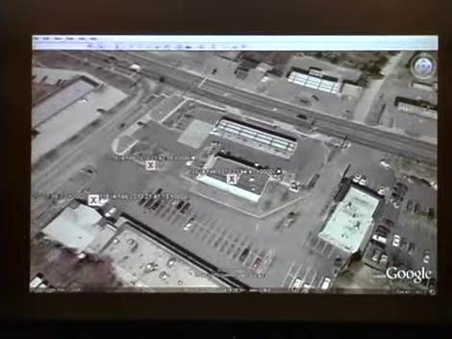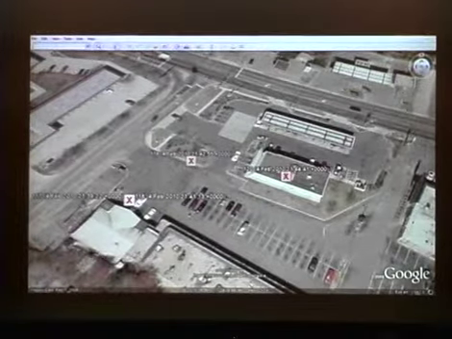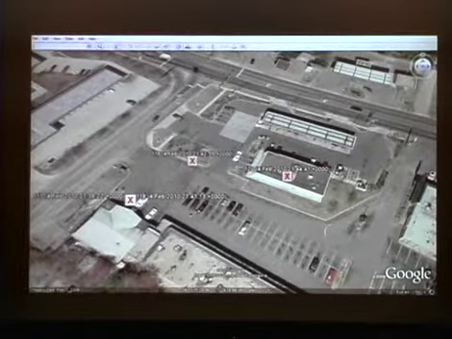You see the second building I came in, the building in the lower left was actually a 7-Eleven. And then I went into the other building, the gas station, and got something to drink in the gas station as well and went to the bathroom. So you can see a double stop there.